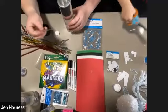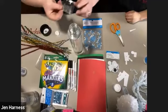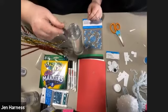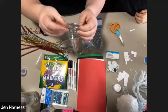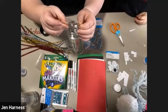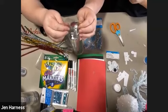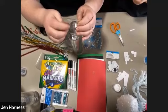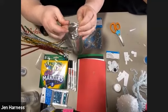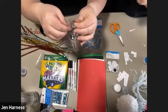There you go. All right, and then we're going to pour it into the top of our bottle. After you, Mom. Oh, you're going to do it after me? Okay, I'm going to pour that in. So again, don't worry if you don't have this little blue pack with the snowflakes and everything, that's fine. You can put in whatever glitter you have. You can do rainbow glitter, plain white glitter, all kinds of colors. Use your favorite colors if you want to.